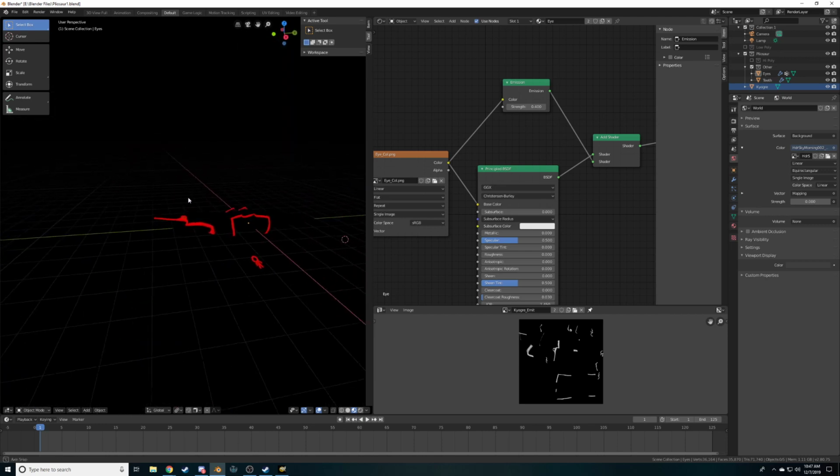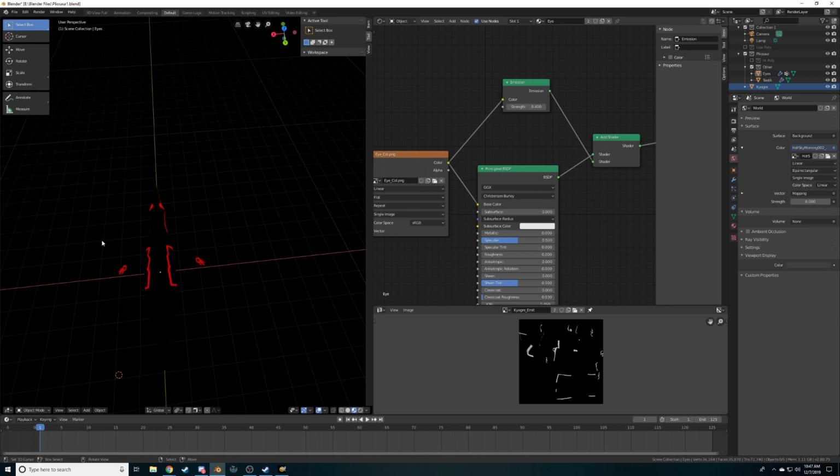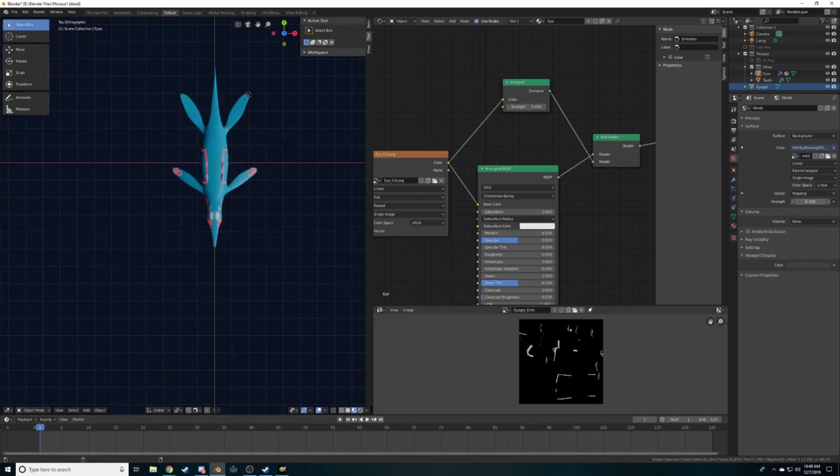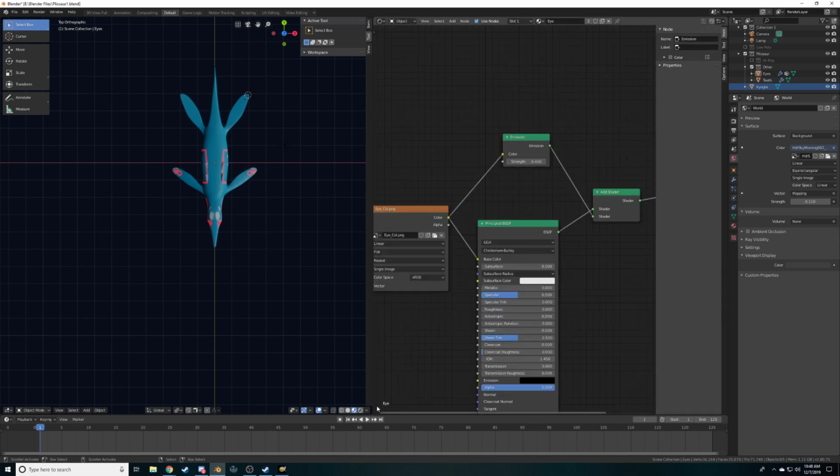All right, so now give it a basic rig. We're not going to give this a very complicated rig. Get the light up a little bit just so I can see what I'm doing. I don't really need any of this stuff, so we're gonna get rid of these.